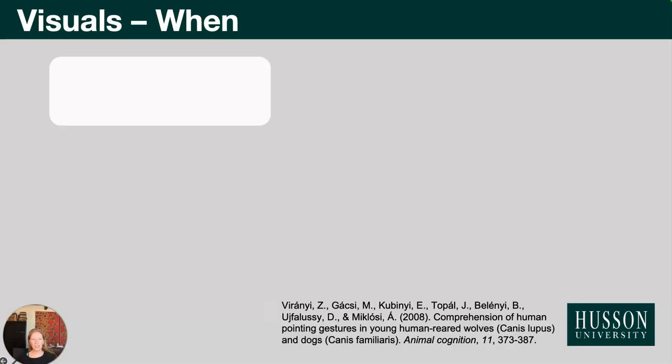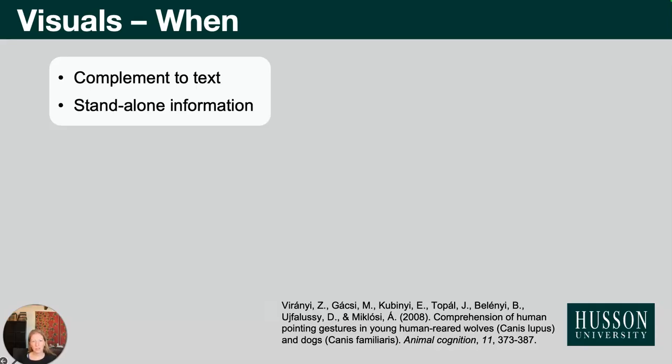When would you use these visuals and cite them? So you're using them to complement the text, or you might use them as standalone information. So a visual would be helpful when you are trying to give new information or if you're trying to increase the understanding. And you can use this either by itself. You might have a slide that has only an image, or you might have a slide that has text as well. And oftentimes it's more helpful to look at a graph than to hear about the data or read it in text, such as what is shown here.